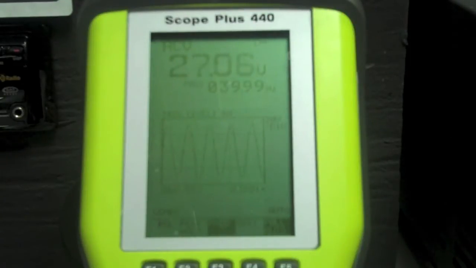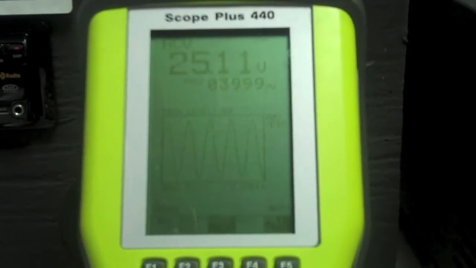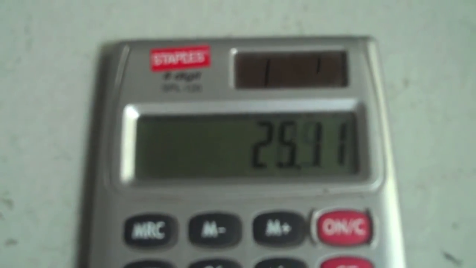We'll end up right around 25. Now wait for the track to cycle now. Hold on a second. And right there you have it, about 25.12 volts. This is able to swing and still have a good clean output signal. So using the same formula that we used before, we take 25.11 volts squared and divide that total by the resistance, which was 2 ohms, and you come up with 315 watts of good, clean power.